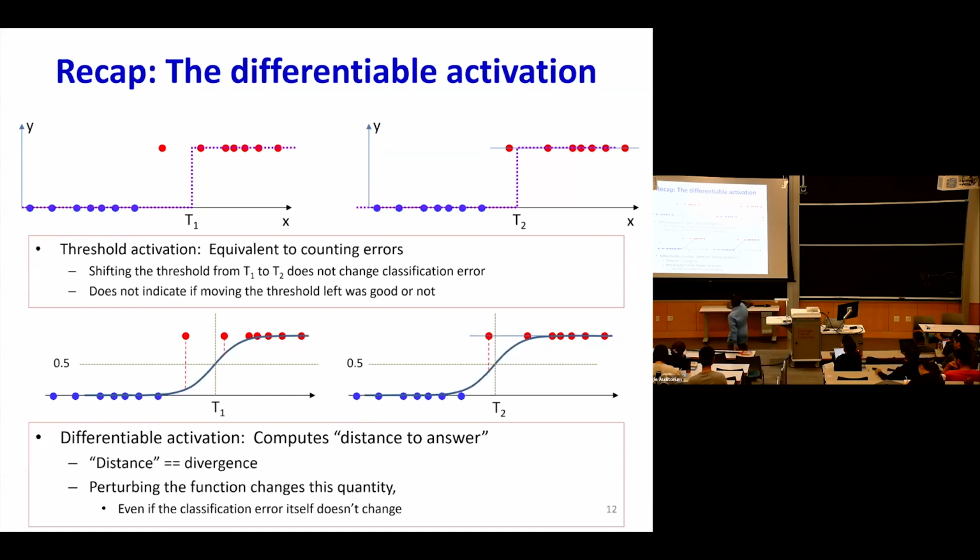But then, when we actually use the network for inference, you're going to be performing classification, right? And when you're performing classification, you take a look at your function, and you say if the function value is greater than 0.5, the output is 1. If the function value is less than 0.5, the output is 0. And using the second picture at the bottom, where you're actually looking at the distance, if you optimize that to minimize the total distance, will that also minimize the classification error in every case?